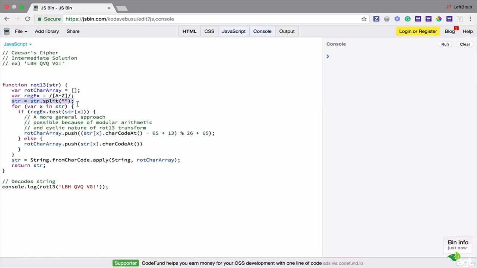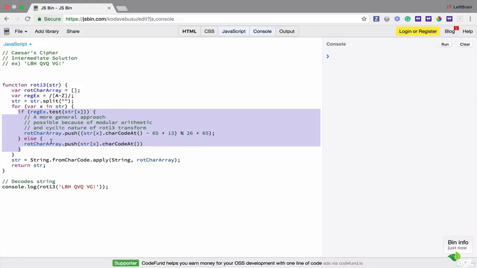we split string into a character array and then use a for loop to loop through each character in the array. Using an if statement within our for loop, we test to see if the string only contains uppercase letters from A to Z. If it returns true, we use the charCodeAt function and the ROT13 transformation to return the correct value.